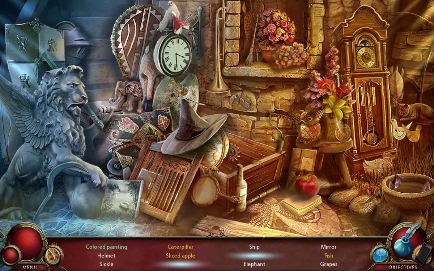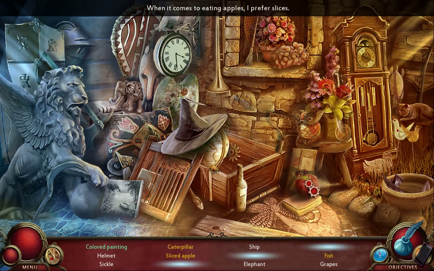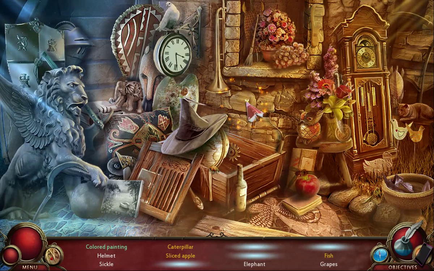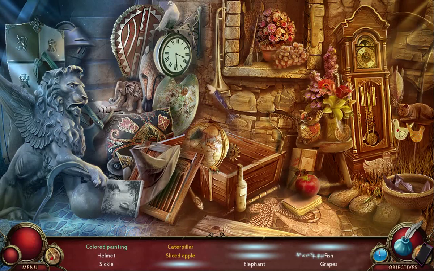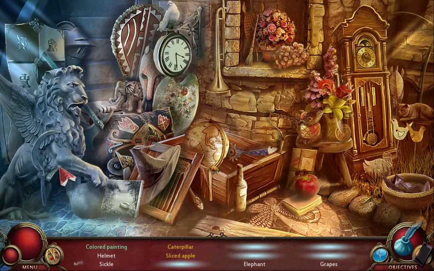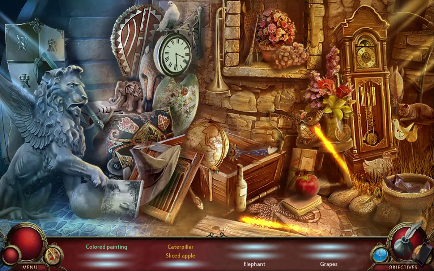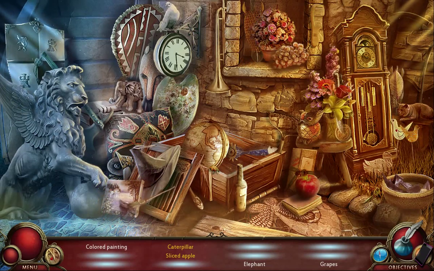So I need to find a mirror and some grapes. There's a mirror. That's an apple. Oh, I need a sliced apple. Okay. There's a fish. Or, I mean, that's the boat. Okay, there's a hat. Sickle. Helmet. I'm coloring a painting.